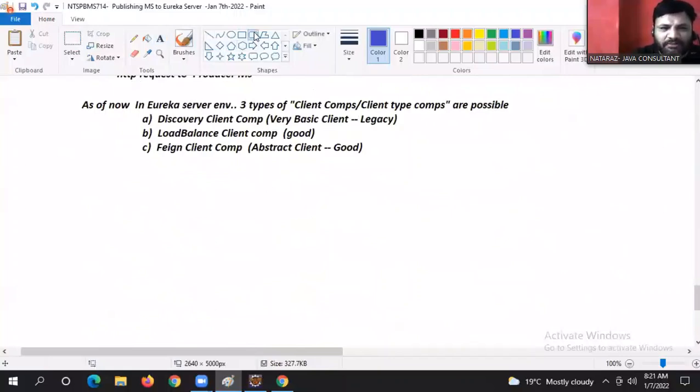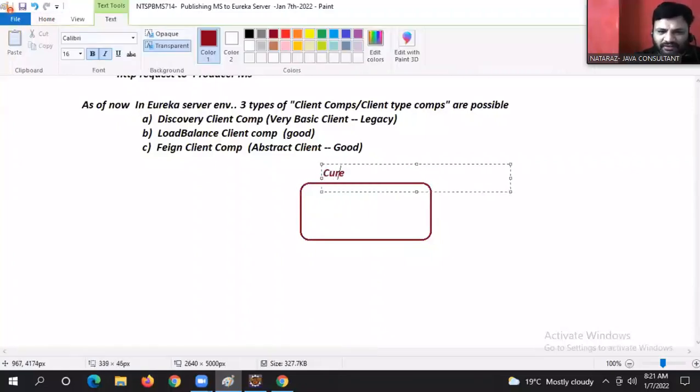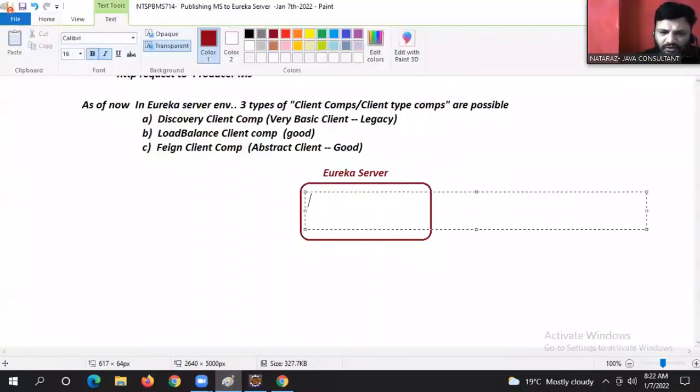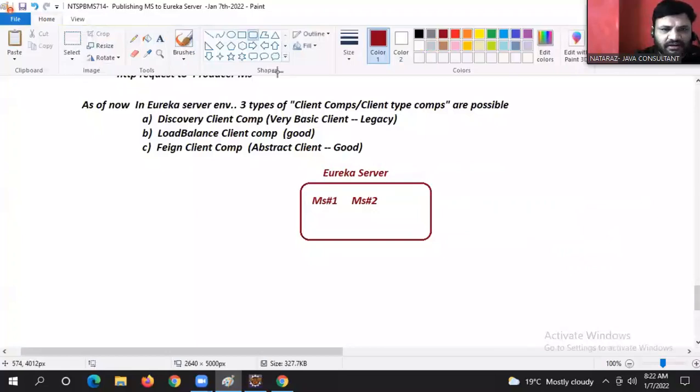Now let me highlight only this one. Yes, this is the Eureka server, where MS1 and MS2 both are registered, guys.